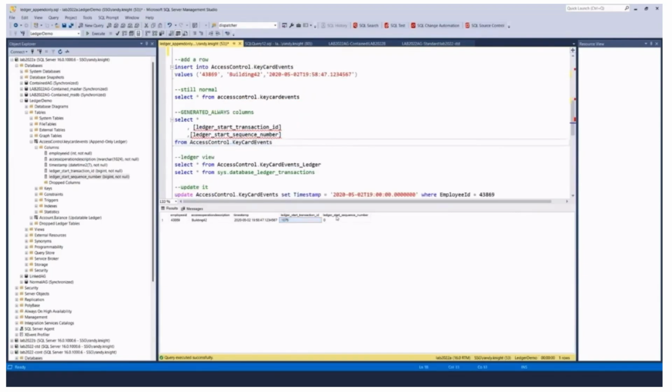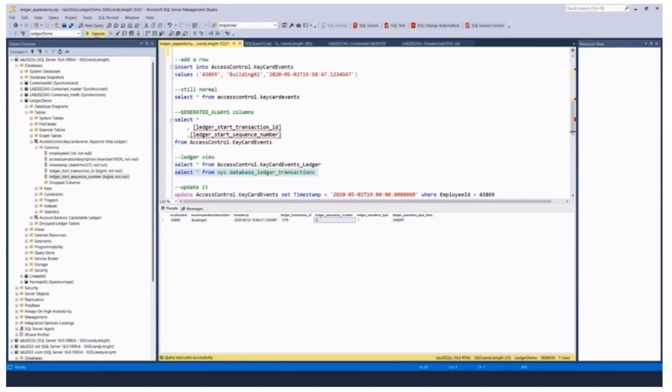Ledger start. Whenever you see ledger start, that's an insert. Ledger end is a delete. A start and an end are involved with updates, right? To kind of see when you look in the history tables when we get to updatable, okay? If I look at the ledger system view, it includes the operation type was an insert along with the ID and the sequence number. And for an append only table, it's only ever going to be insert, right?